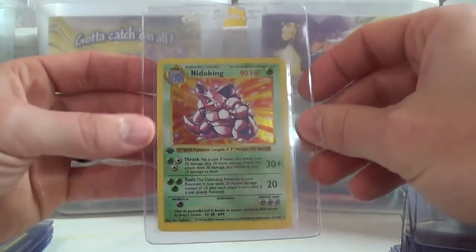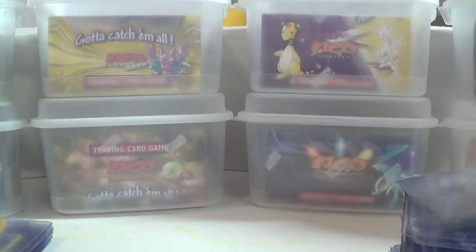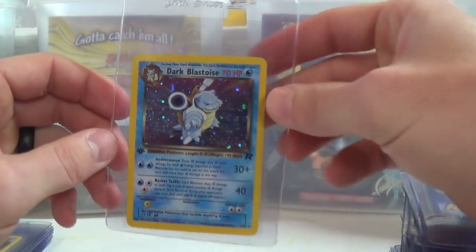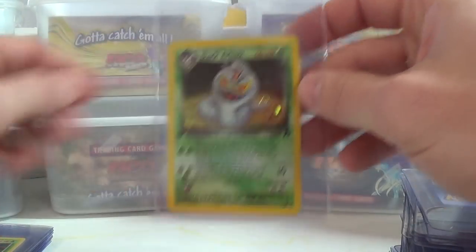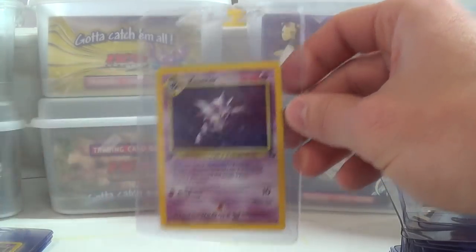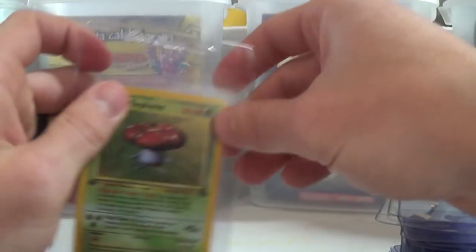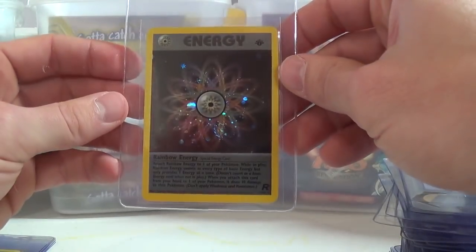A recent collection I bought was about a $5,000 collection — the guy had just about one of every really rare card all the way from first edition base set through probably one of the last X and Y sets. He thought his collection was in a little better shape than it actually was, but the fact that I was still able to pull four or five first edition holographics out of it that I thought could be graded is really a good find. It's hard to find raw first edition base set holographics now unless it comes from a collection that just hasn't been touched.